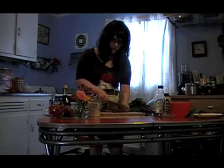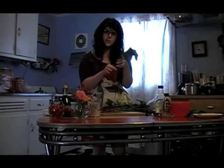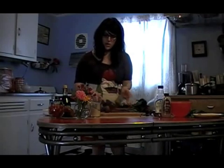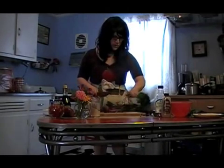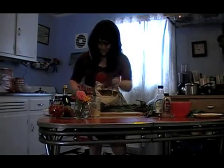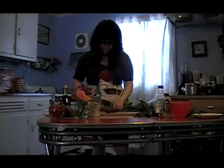So I'm going to put that first bunch of them here on the table, and I've got my big fancy chef's knife. We're going to cut the stems off and leave about 1.5 inches of stem, and we're going to save the greens to use for later. So put them there. It should look like this, okay? Do that with all of them.